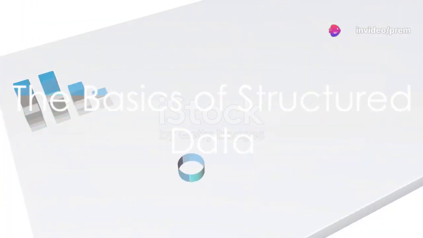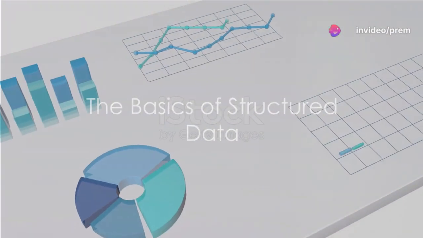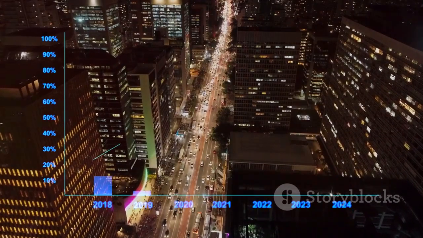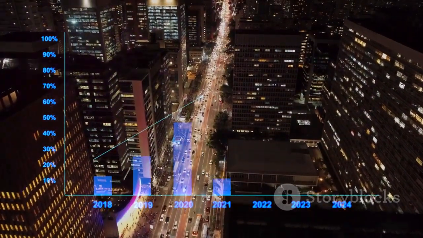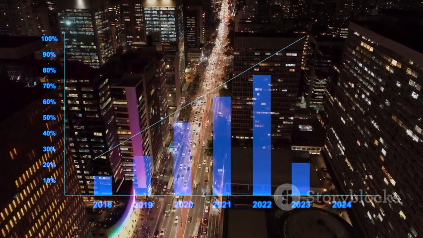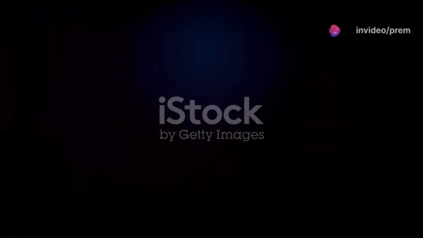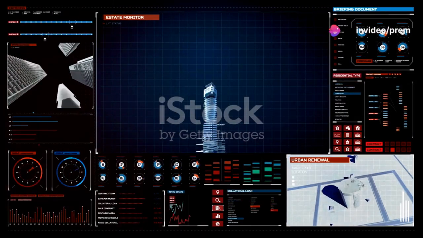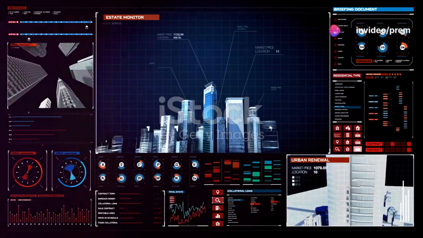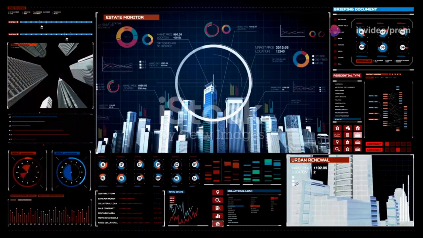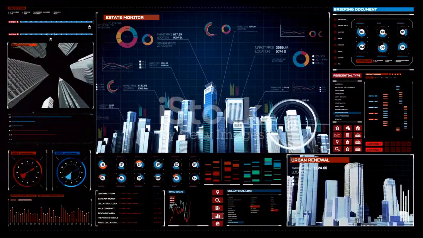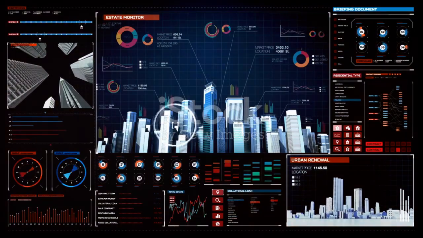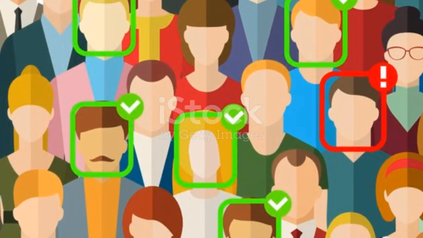But what exactly is structured data? Let's break it down. Think of structured data as the language that search engines speak. It's a standardized format for providing information about a page and classifying its content. This format uses a specific vocabulary understood by search engines, enabling them to digest the content of the page and present it in an enhanced way.